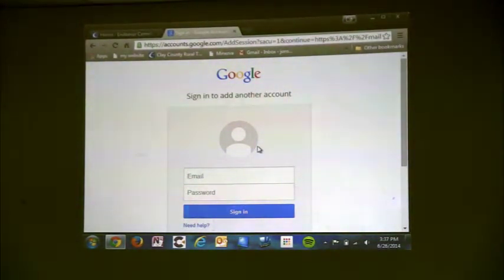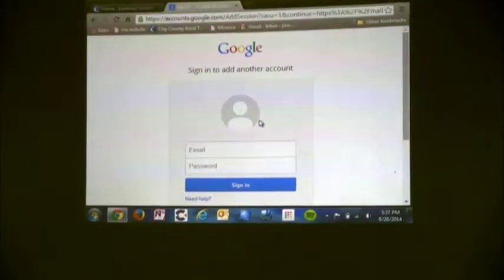You type your email address and password in, you log in, and there's all your email. If you go on a trip to China, get on a computer there, log in, and it's the same thing. All your emails are still there. You don't have to worry about a client. That is a very nice thing about webmail, and I try to encourage people to use webmail as much as I can.